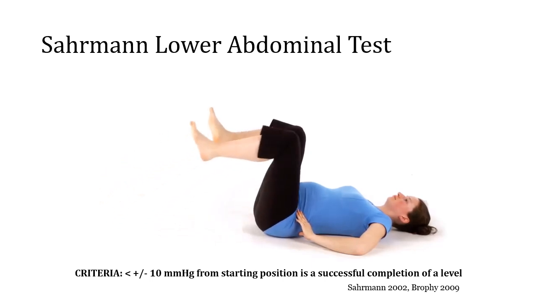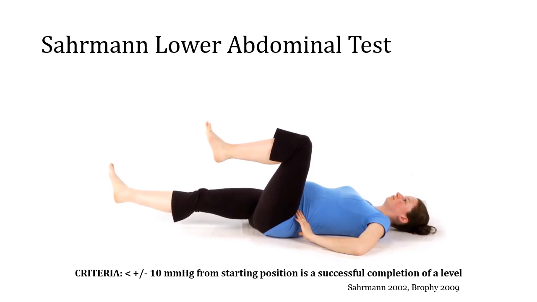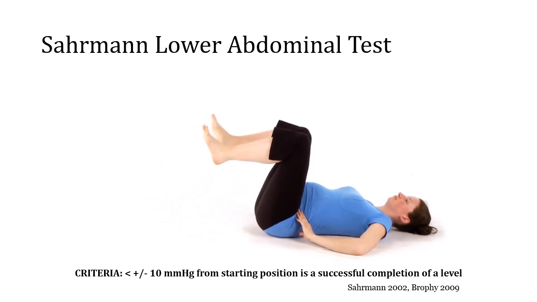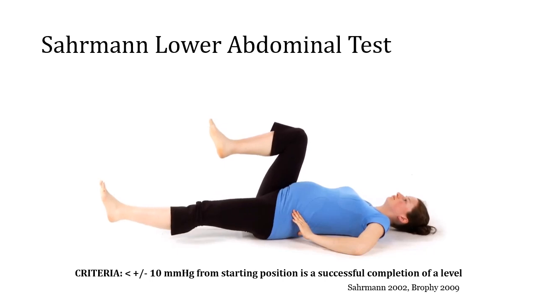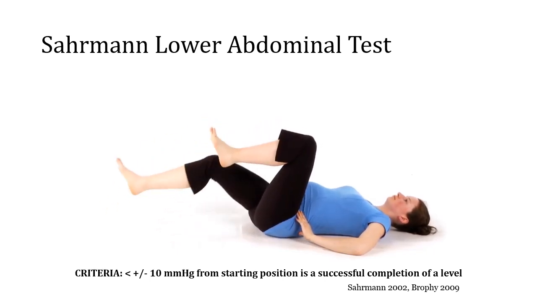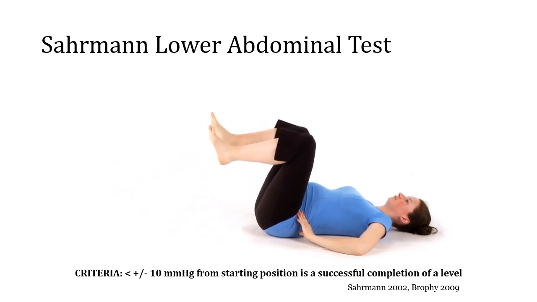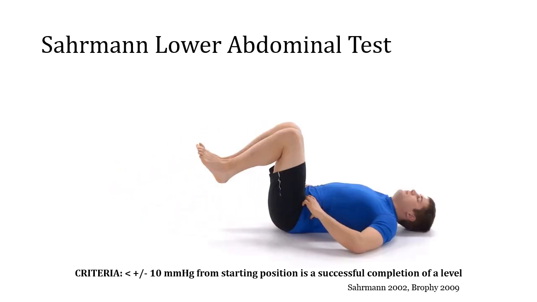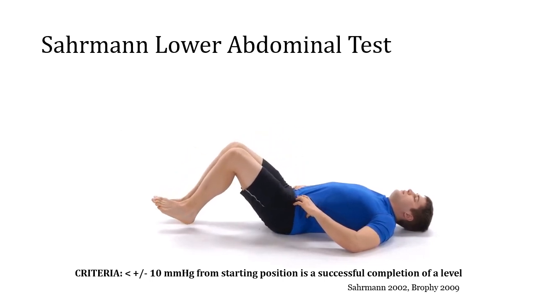Level 3 is predominantly different from level 2 in that the heel is no longer sliding, and as the foot fully extends, there's going to be an additional extension moment at the lumbar spine that the patient is going to have to control. This can be monitored again through the pressure cuff positioned at the low back. Level 4, you go back to sliding. However, it's a double leg slide out.